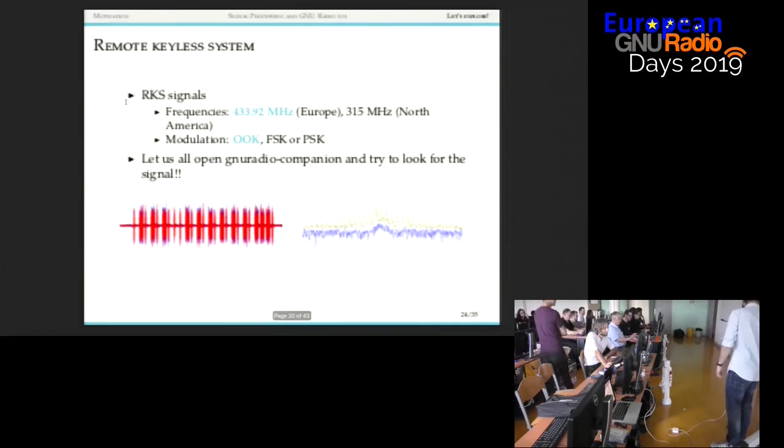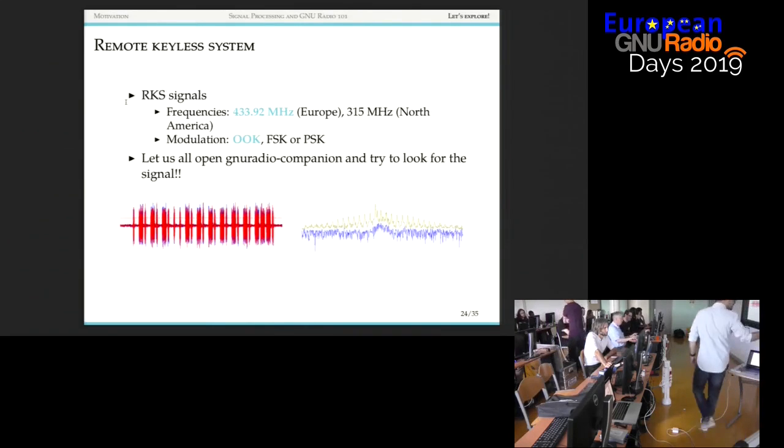So basically, what we want, oh, it just turned on, okay. So what we want is to set your Pluto to this frequency here. So actually what it would be good for you to do is just follow what I'm going to be doing on the screen, okay? So the frequency is going to be 433.92 megahertz. There's also the 315 for North America. And we're going to use the OOK modulation. Sometimes it has other kinds of modulations.